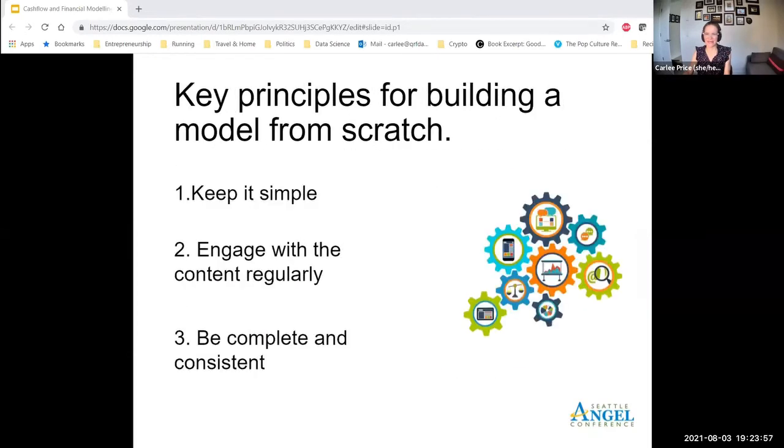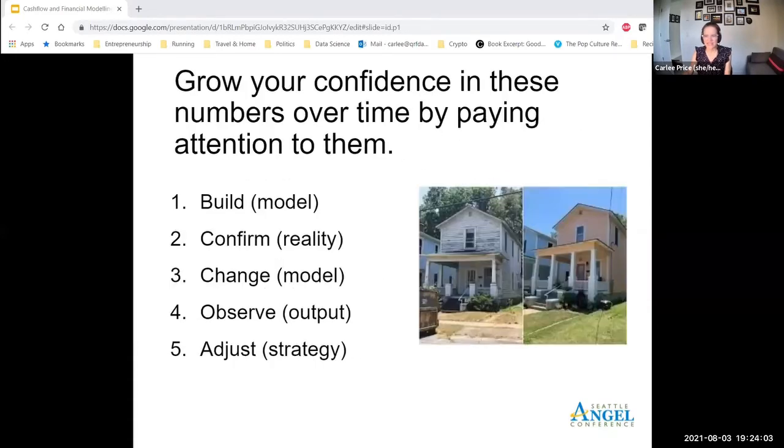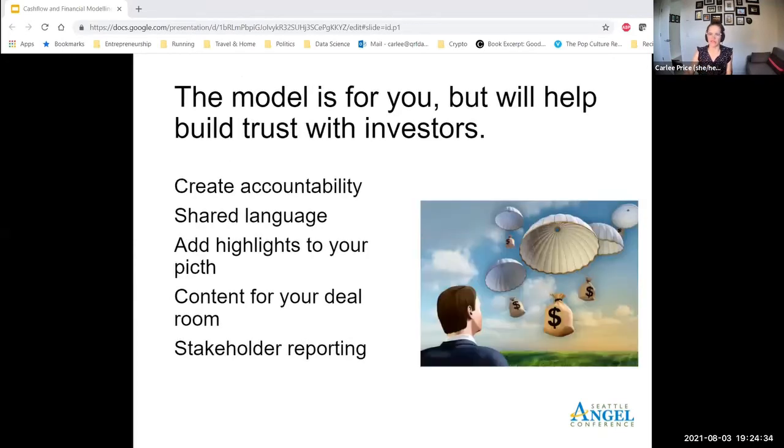All right, so we talked a little bit about accounting, running the business, check the explanations, and then building the house. This is where we left off, and we were asked what the change-the-model piece was about and what the observe-the-output piece was about. But this, again, is an overall critical slide when thinking about this model as a living document, not as something you do once or once every time you need to fundraise, but as something integral to the healthy functioning of your business and something you lean on heavily to guide your decisions, particularly around capital allocation.